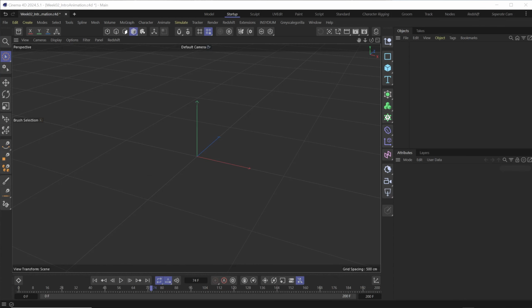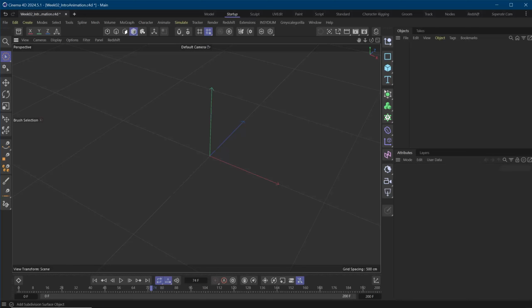It's time to talk about the Mograph module because it makes modeling so much easier. It allows you to do really complex things that would just take too long to do by hand. Let's dig into it. So let's get started.